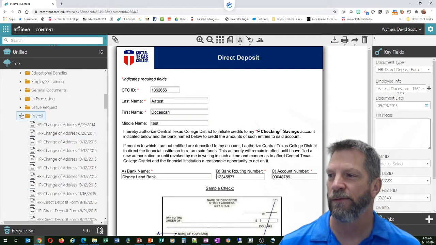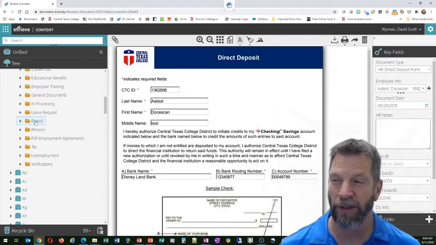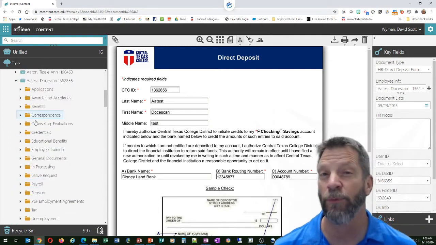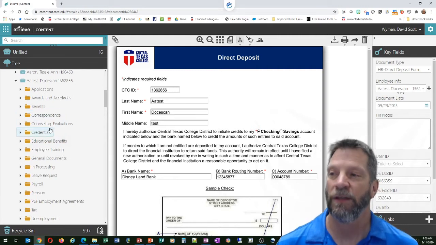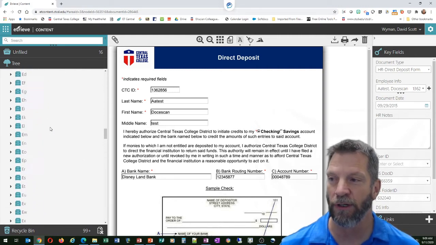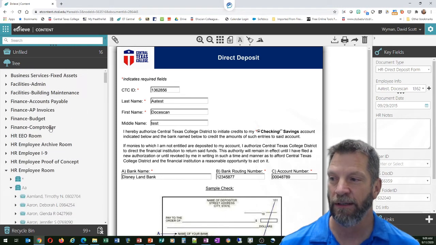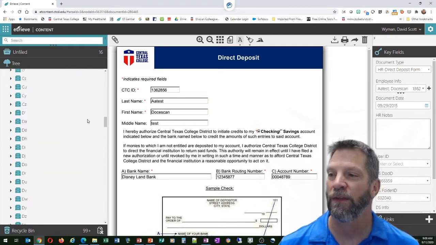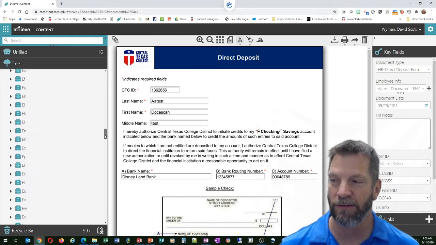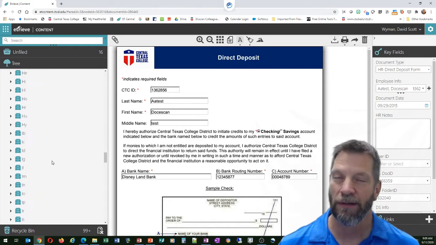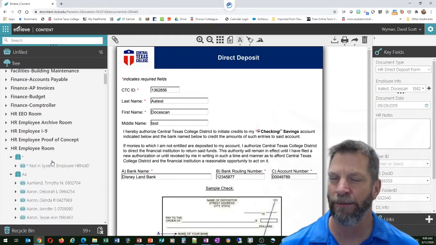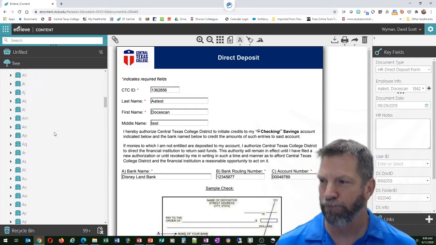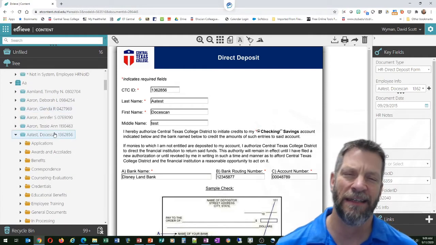Okay, so this is the tree. Pretty simple. If you weren't familiar with DocuScan, it's no big deal. But if you were familiar with DocuScan, you know you couldn't easily scroll through our document tree. But here in eTrieve content, it's easy to scroll. You don't have to come over and move this or use the scroll buttons by themselves. You can scroll top to bottom in a matter of seconds. So that's good.